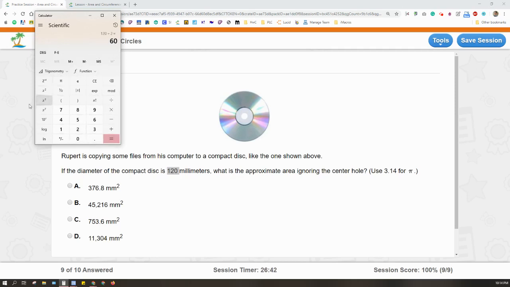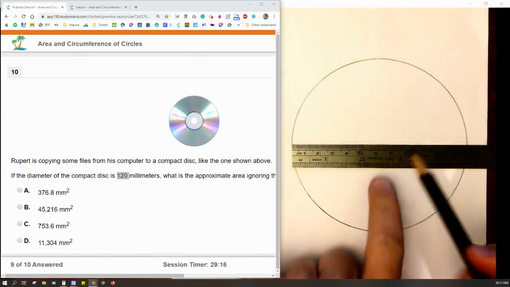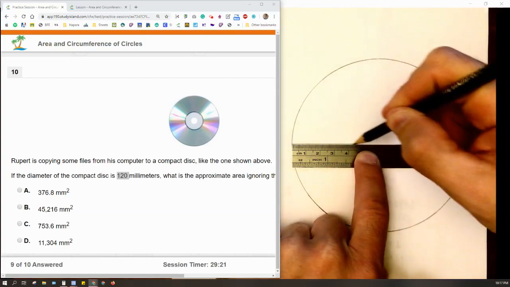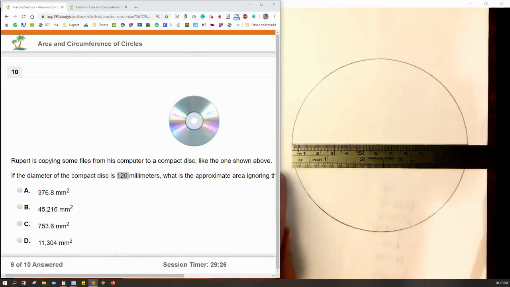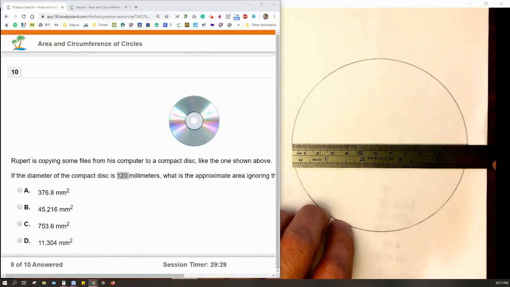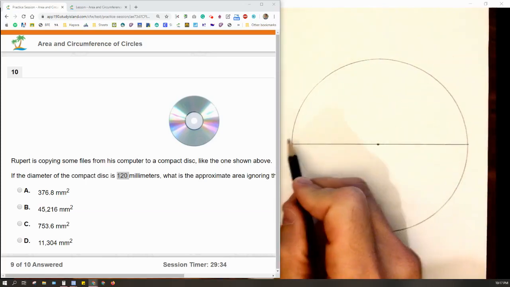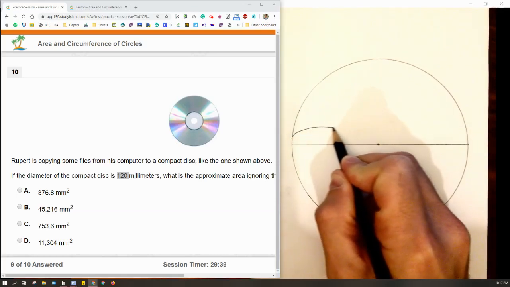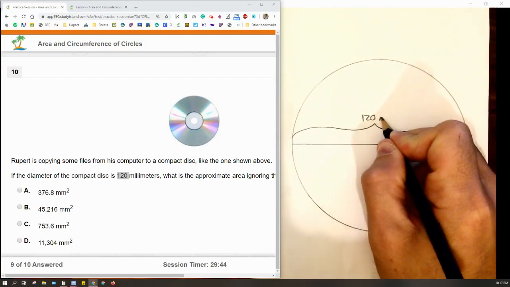All right? I'll draw a diagram for you. All right, so here we go. I drew a circle that has a diameter of 120 millimeters, okay? Know that there's 10 millimeters in a centimeter, right? And I went from 0 all the way over here through the center to 12. Might not be able to see the ruler, but there's 10, 11, 12 goes right there. So that's 120 millimeters across. So if this entire thing, and here's the center of my circle, is 120 millimeters, all the way to there, that's 120.